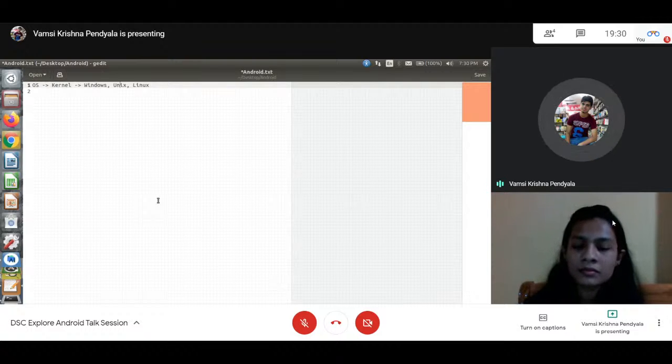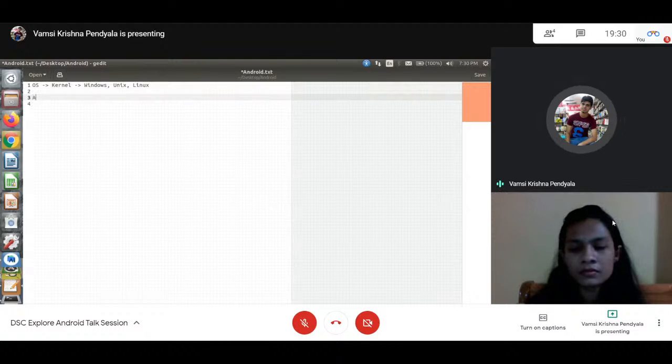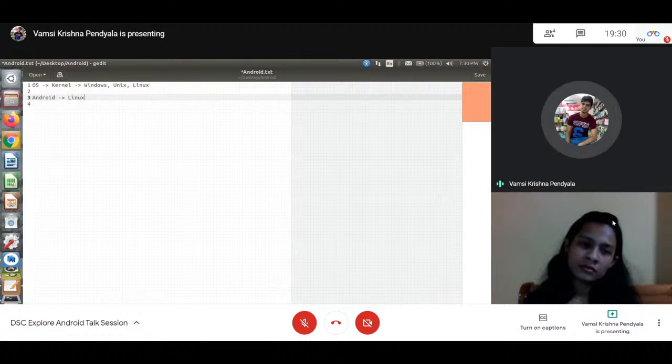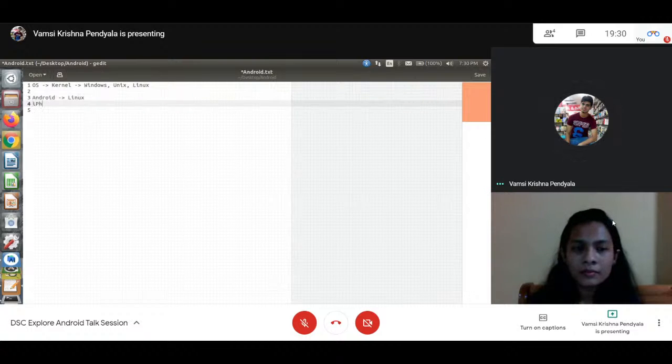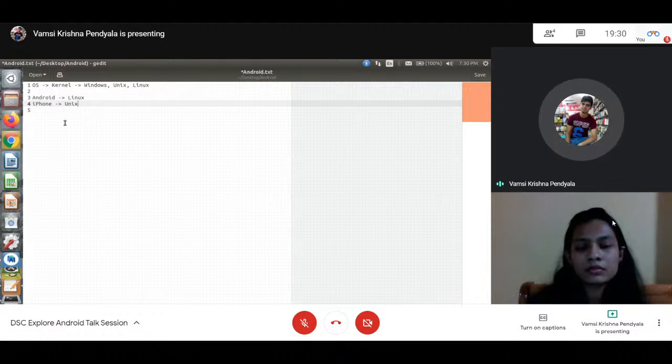Now talking about Android. Android is basically written upon the Linux kernel, so it uses Linux to interact with its processor. Similarly, my iPhone uses Unix to talk to its A13 or A12 Bionic chips. So basically, this is the thing which interacts with your processor, and it makes all the references. I guess that's clear.